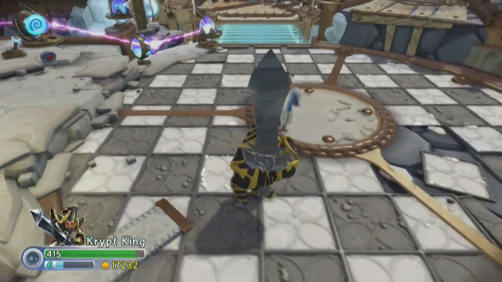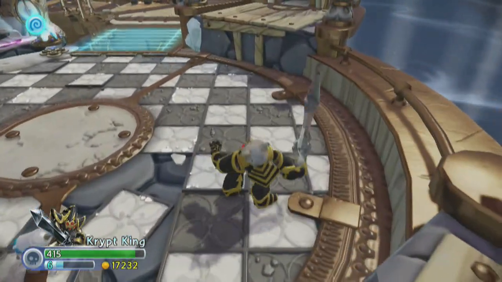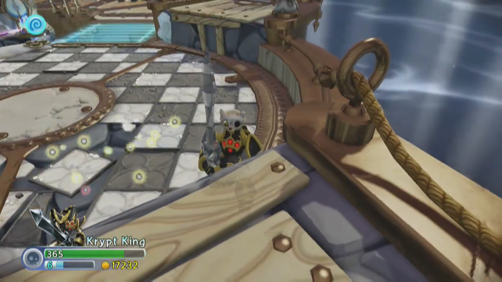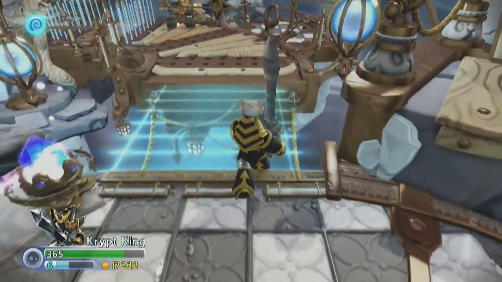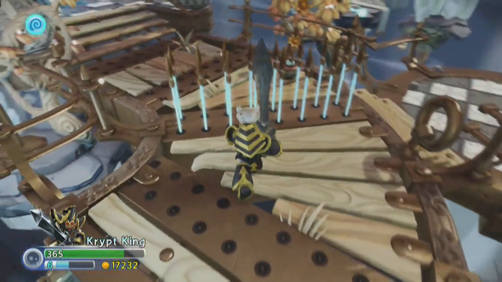Alright, I've got to let him spin. Krypt King is so slow. Okay. I don't care if we get hit 120. And sadly, we've killed him. What was the next round? It's our little quest over there that we're gonna mess with.